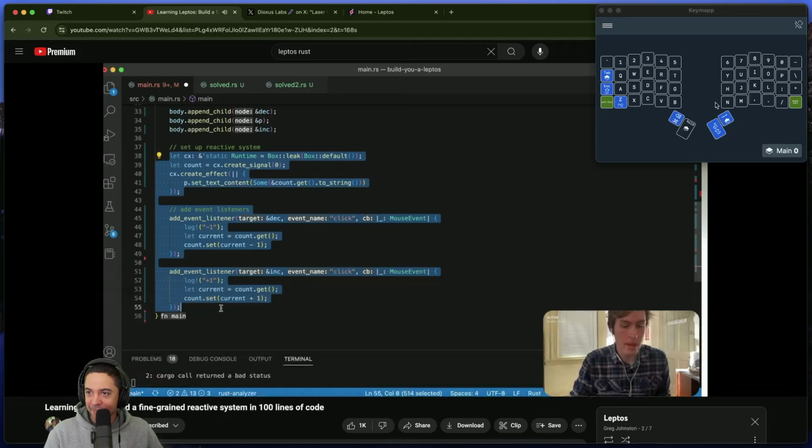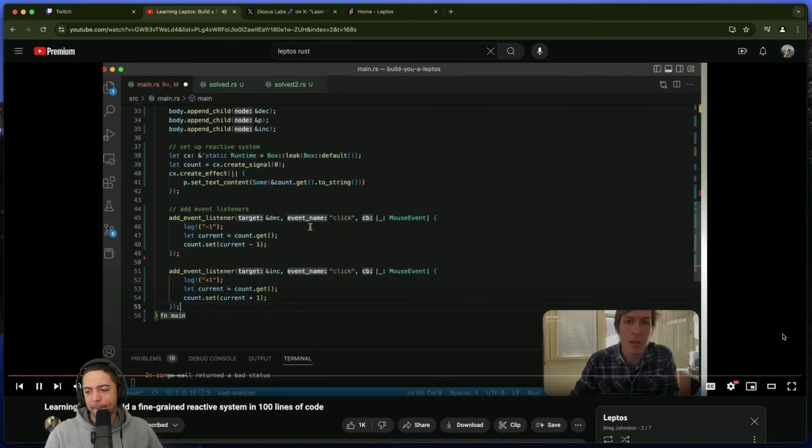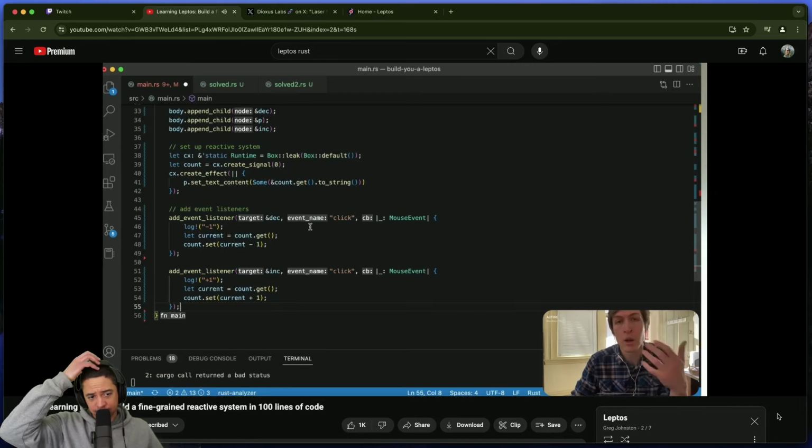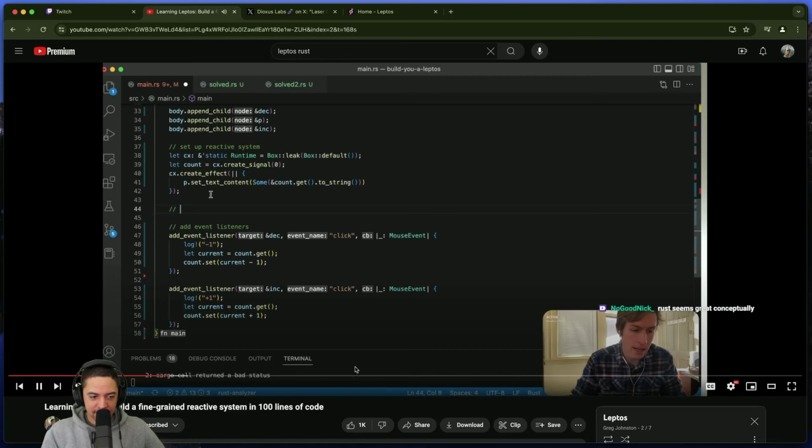So I'm just going to go through it. This is going to power the whole thing. So we shouldn't need to write any more. If you think of this as kind of the userland code, like what you're writing in your application, this create effect is kind of the equivalent of using the view macro to do something like this, right?